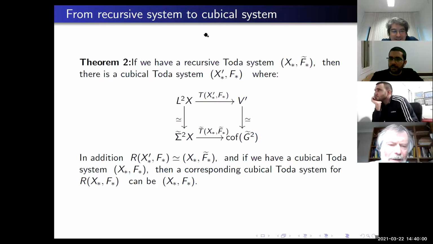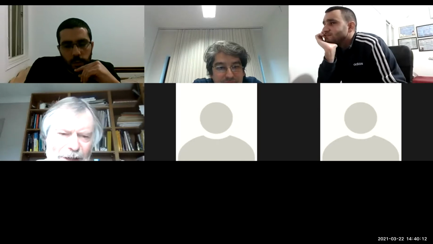Yeah, of course. Your notion of, I think you called them recursively defined Toda brackets: is that equivalent to Joel Cohen's notion, or is it slightly different? I mean, it sort of looks similar, but I'm not sure it's exactly the same. Joel Cohen's Toda bracket? No, I don't know this.